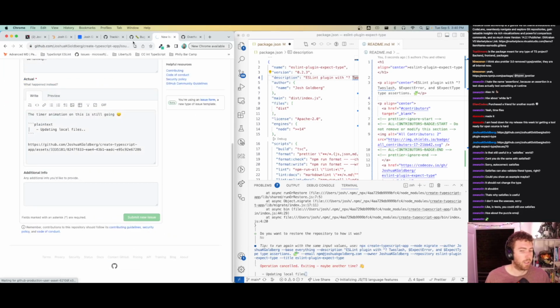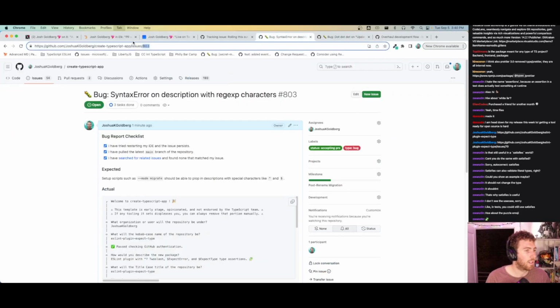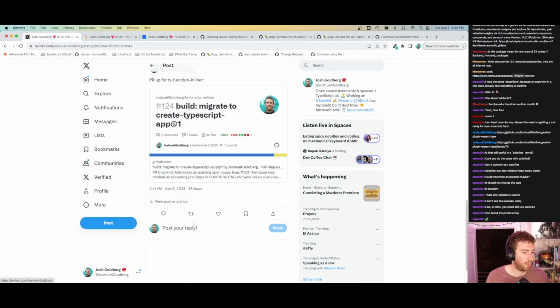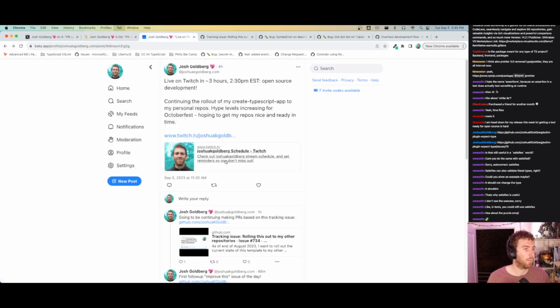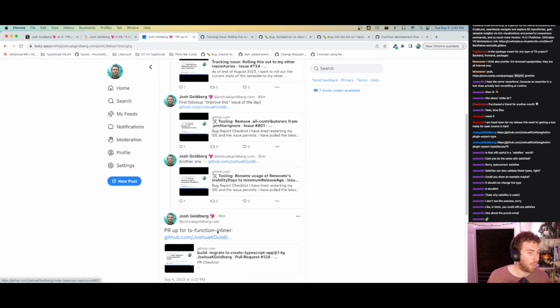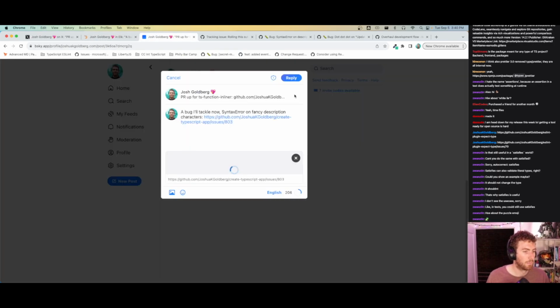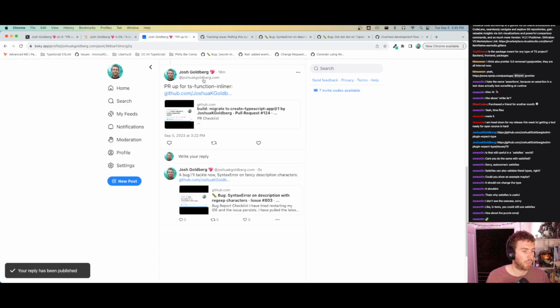Oh boy. So before I start tackling them, let me just go ahead and post about them. A bug I'll tackle now. Syntax error on fancy description characters. Bluesky.